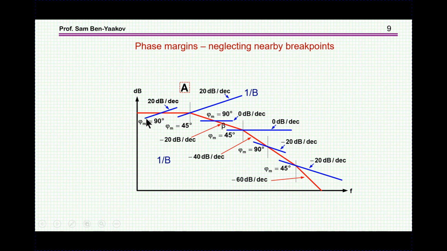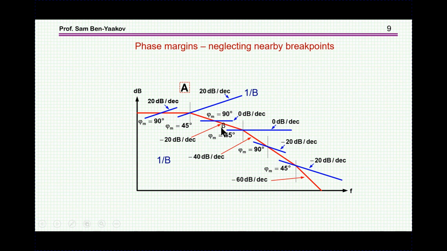Here we have 1 over beta that goes up 20 degrees, and so this system also will be stable because you have a rate of closure of 20 dB. Here we are exactly at the pole, this second pole here, and therefore the phase margin will be 45, the 90 from here plus the 45 here.